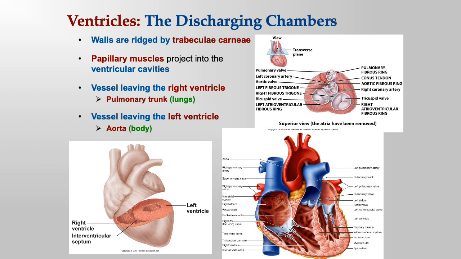So vena cava are coming into the right atrium again. Those are bringing blood back from the body, and you can't really see that it's the left ventricle that's pumping blood through the aorta, and the right ventricle is pumping blood through the pulmonary trunk. You can't see that just because there's heart muscle obscuring your view. So the aorta comes out of the left ventricle, and the pulmonary trunk comes out of the right ventricle. Pulmonary trunk goes to the lungs. Aorta carries blood to your body.